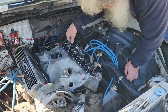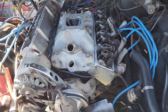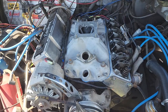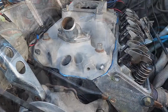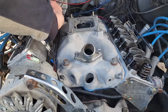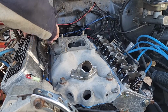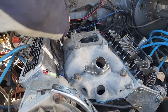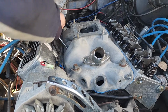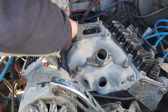Alright, see, I'm just snugging them. I'm not torquing them yet. Again, this Permatex, look. See it? I'm going to clean that off. See, doesn't it look nicer now? Yes, it does. And now when you look at the blue, you're going to know that it's sealed all the way around. Exactly. I can't get the socket in here. So again, not tightening them, just snugging them. Snugging them to what? I want to set the gasket into the RTV. Do you have to let it set for a little while? I will. Is that so it seats properly before you torque it? It just gives it a chance to firm up a little bit.